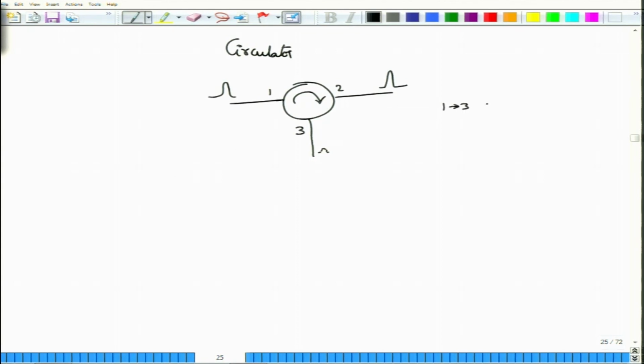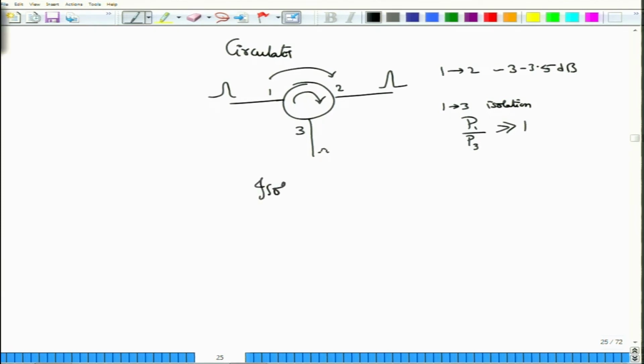So 1 to 3 is the isolation port, and how much it is isolated is defined by the power in port 1 to power in port 3, which usually is quite high. Sometimes you also use P2 as a reference, but that again is a convention. Port 1 to port 2, you don't normally expect a loss, but there will be a 3 dB loss out there. So port 1 to 2 is called the transmission port, or port to port transmission loss. This is usually 3 to 3.5 dB in many practical scenarios. 3 is the absolute minimum, and 0.5 is the excess loss that you will actually get.